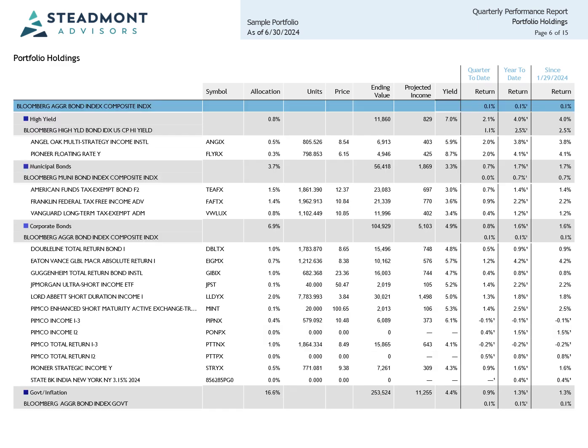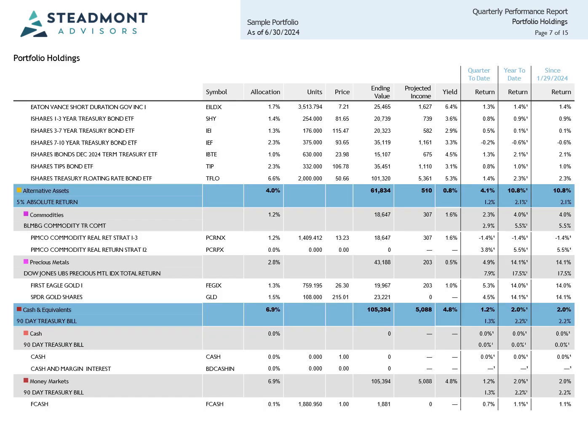As we look at the bond asset classes, it is important to note that for all of the securities you own, the yield item is actually the 12-month trailing distribution rate. So in an inclining rate environment, this is going to be less than the current yield. And in a declining rate environment, this is going to be higher than the current yield. For instance, IEI, which is the iShares 3 to 7 year Treasury ETF, says the yield here is 2.9%. That is the 12-month trailing distribution rate. The current yield that you buy it at today is over 4%. Just a heads up as you read the report.